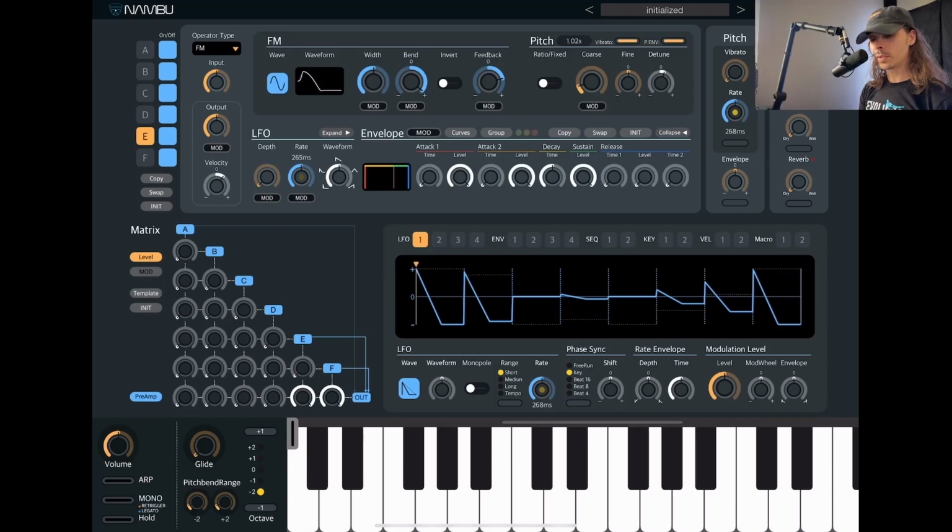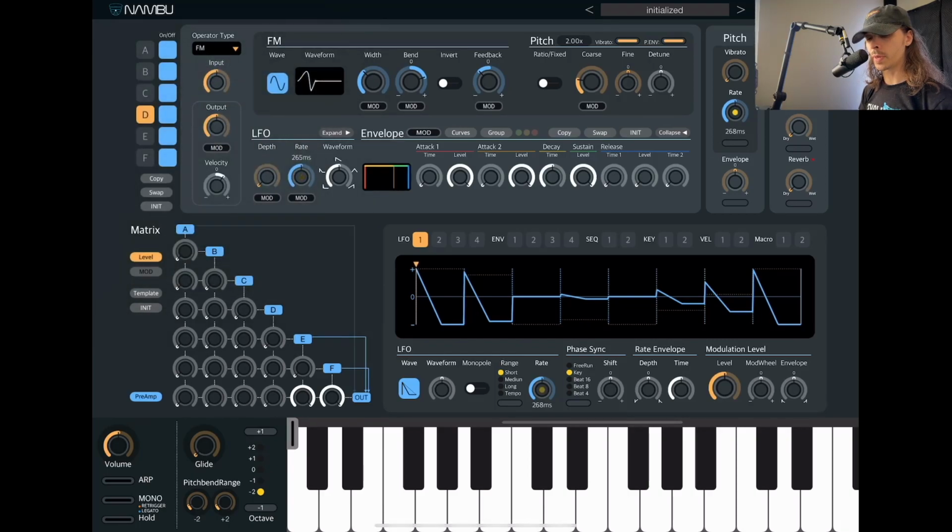And so what we can do is activate D, and now we can FM the rest of the signal with D respectively. So that sounded pretty cool, but let's explore some other options.